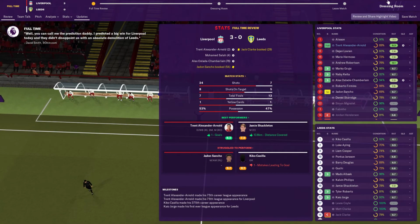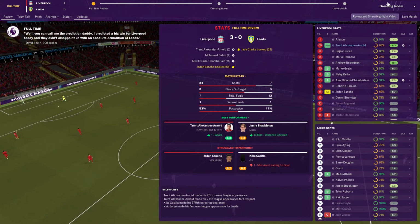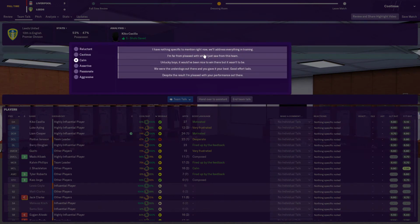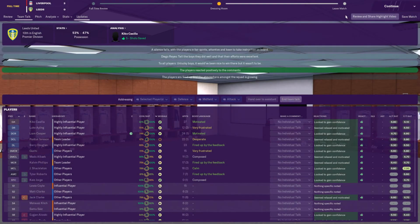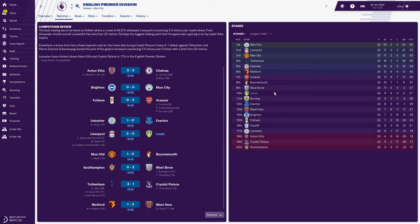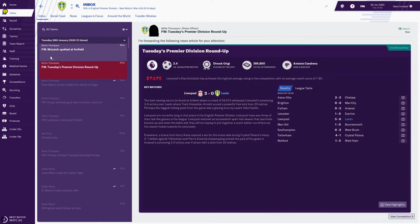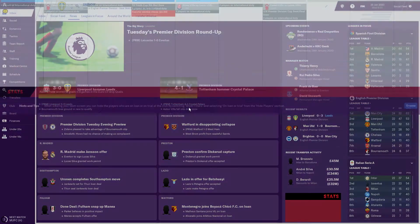Second half was probably quite an even game, but apart from Shackleton, no one's really done well there. Casillas had a nightmare. Unlucky boys. We're not disappointed. We've been outplayed. Can't expect to really show up against them. As long as we try and make an effort, I think we did. So that is an absolute shame.